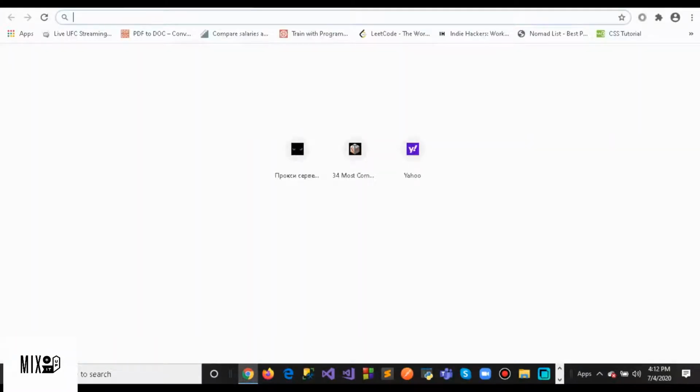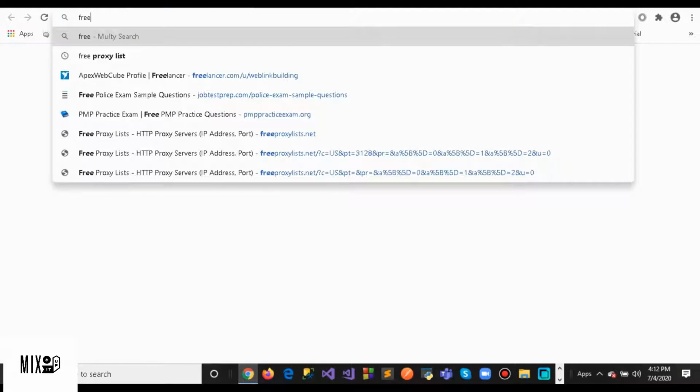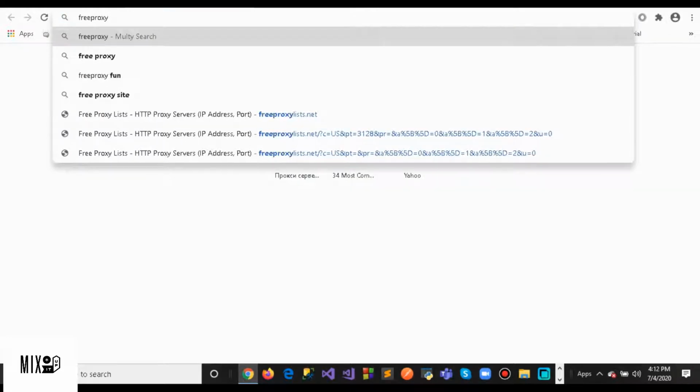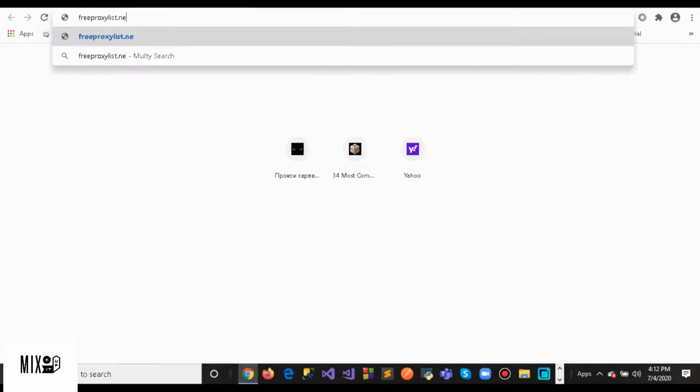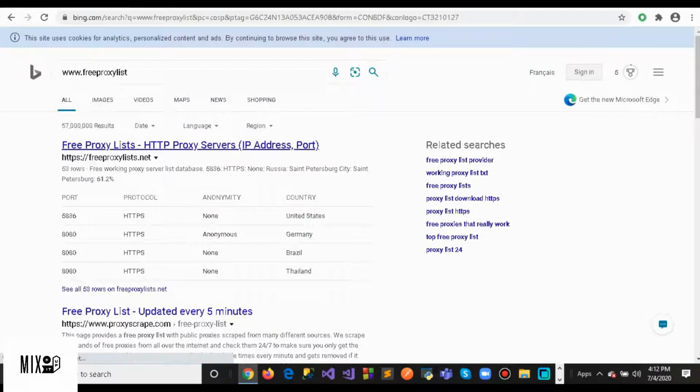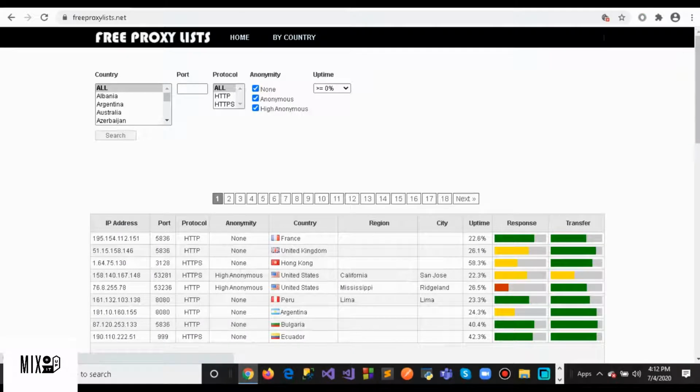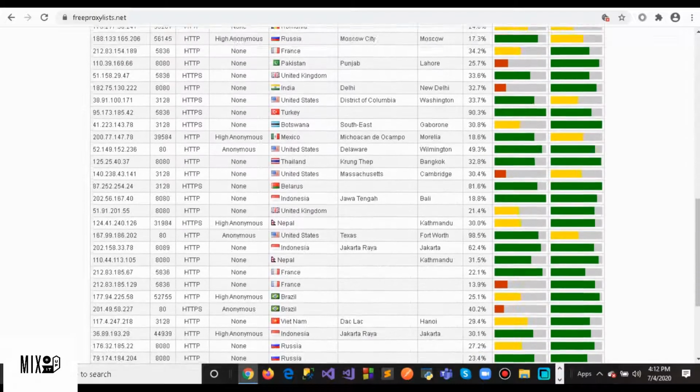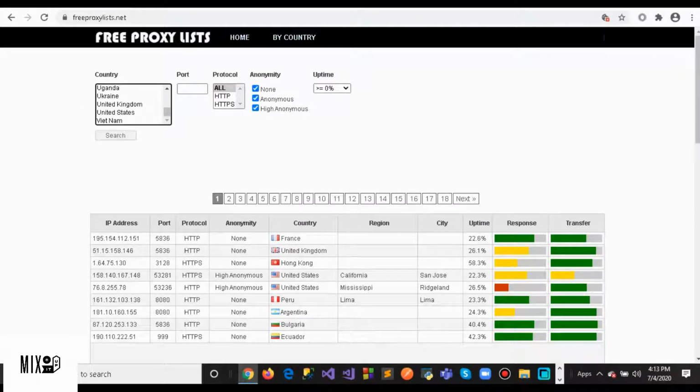One thing you can do is go to a website called freeproxylist.net. Okay, if you search this, you're going to find a bunch of proxies here. On this website you can select the country, and on a country basis you can select the state.